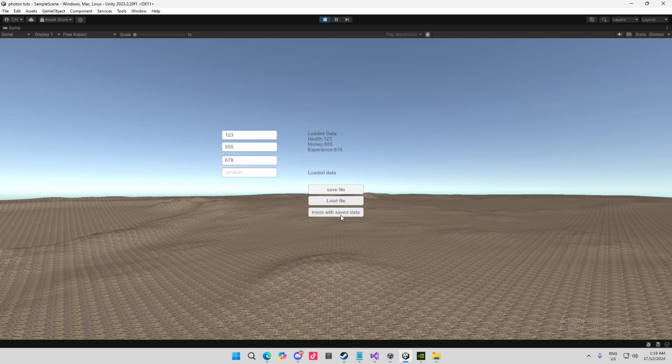So this button will simulate the tampering of that saved data file. When we click that, that's the hash that got changed. Save file tampered with, and when we load the file, tampering detected. So you can see the values aren't coming back at all. I'll shut these down so you can see.